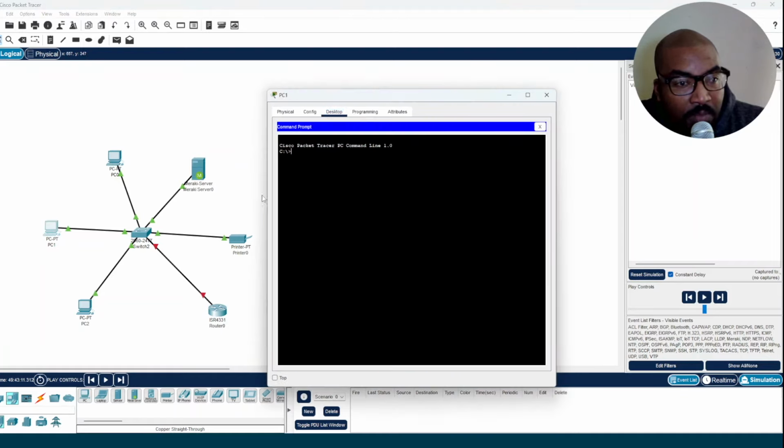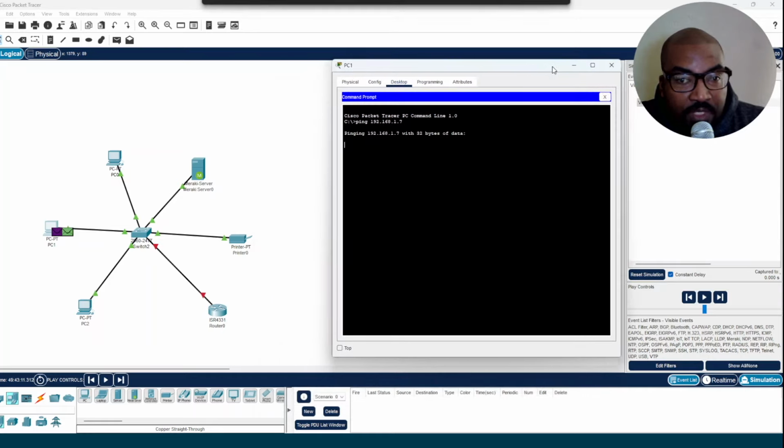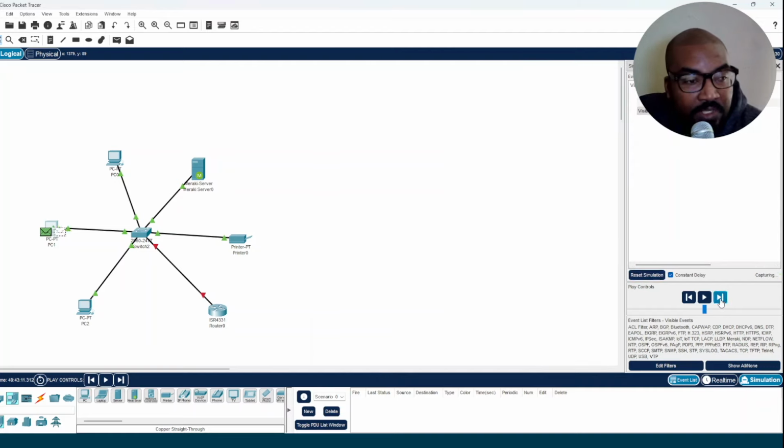So go to the command prompt here. I'm sorry, add in ping first, 192.168.1.7. I'm going to press enter. All right, and I'm going to show you this in action. I have it in simulation here. What's going to happen is, as I advance forward, the switch is actually going to send out a broadcast.